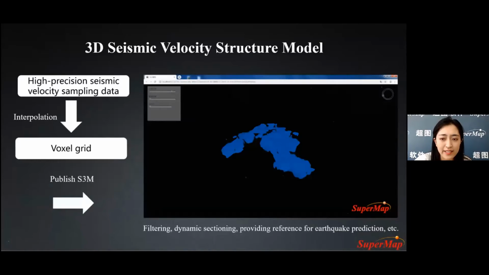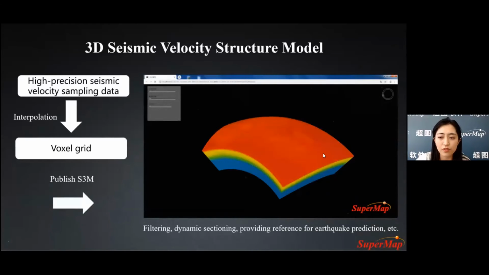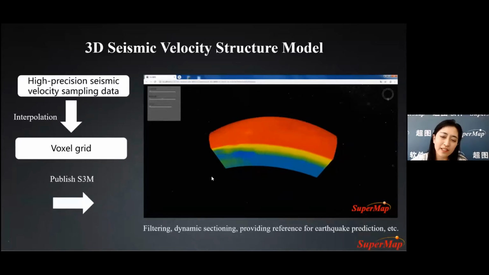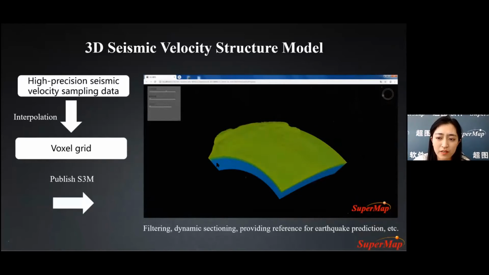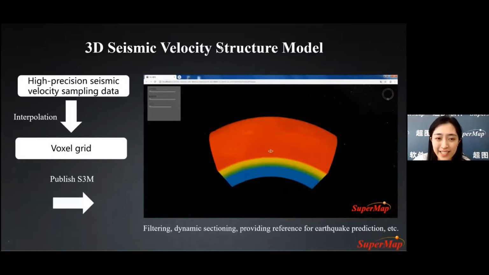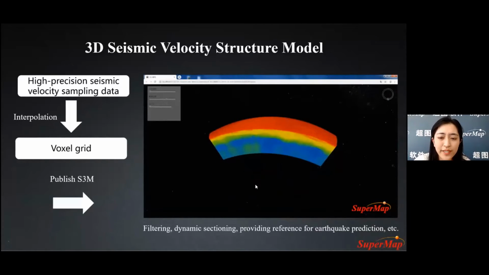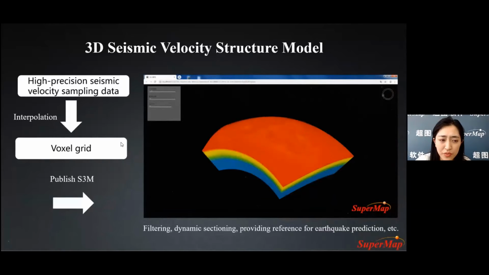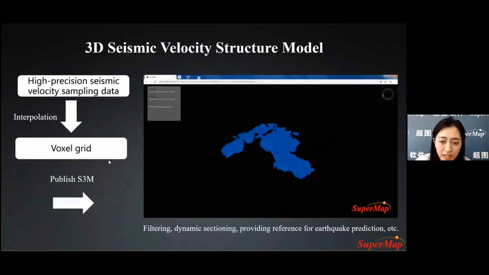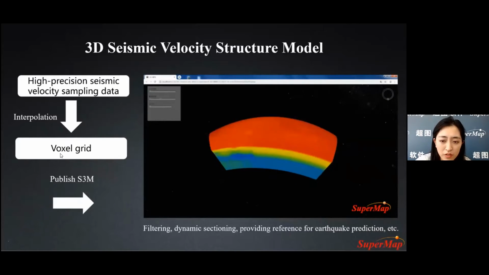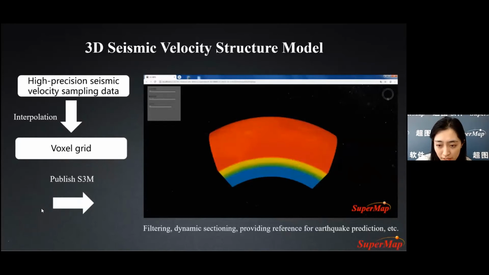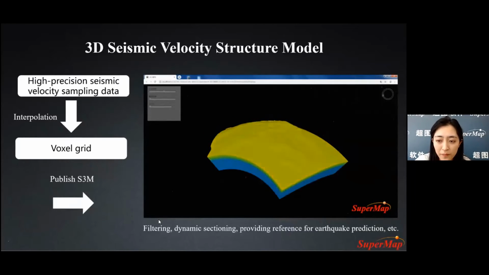And this is an example of application to earthquakes. Based on the high precision seismic vector sampling data, the seismic velocity structure model data was imported into the 3D GIS platform and interpolated into a voxel grid model, and then published to the SuperMap WebGL client for visualization.